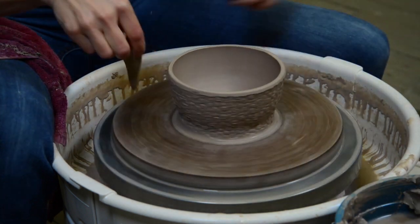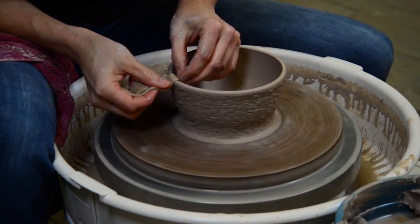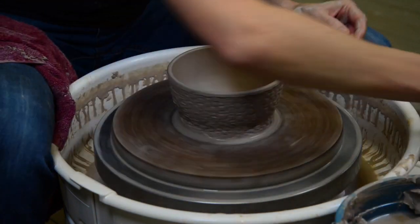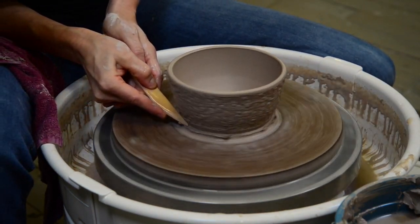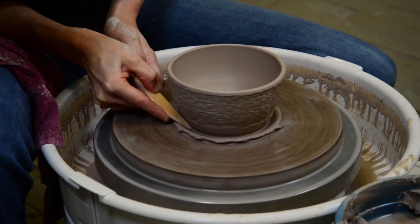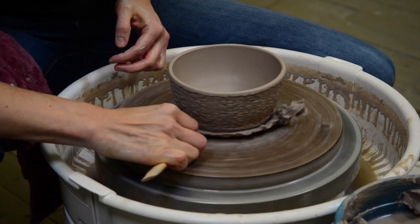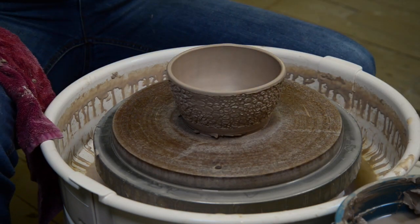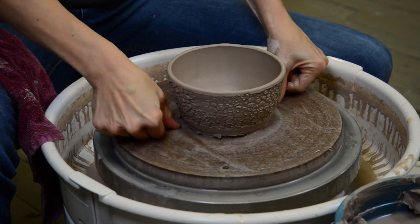Finish up here. Grab a sponge. Touch up that rim. Take the extra weight off. And when I cut it, just make sure your wire is taut. Pull it towards you.